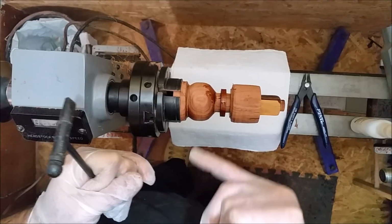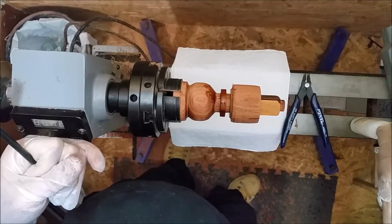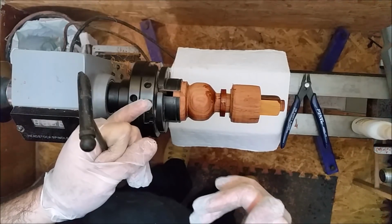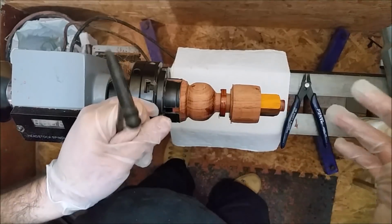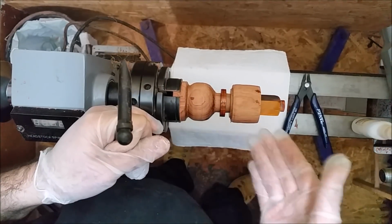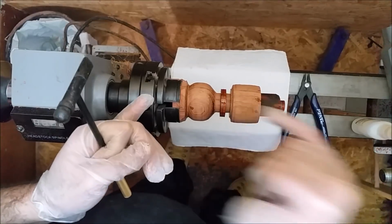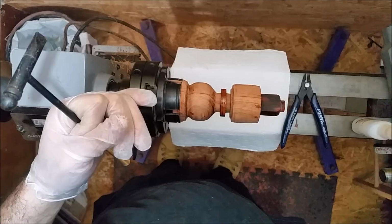Yeah, if not, I'll just finish it with CA, I guess. But I don't have CA activator. This is not the one with the activator. I have one in the post coming with the activator, so I can't do a CA finish on this, unfortunately. But I hope this will come off, you know. Alright, I'll see you guys in a bit.